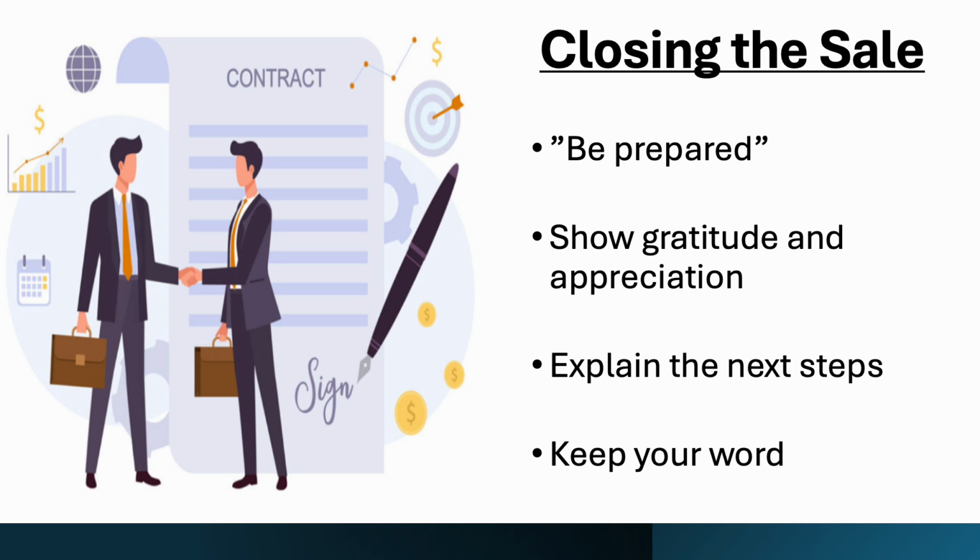If there's some training that's involved, you want to tell the customer when to expect the training to happen to use that product or service. If there's a delivery date, you need to give them some type of idea of when they're going to receive the product or receive the service.